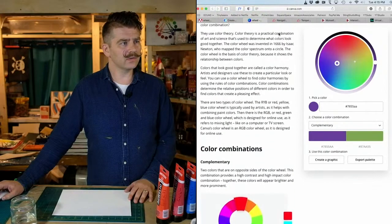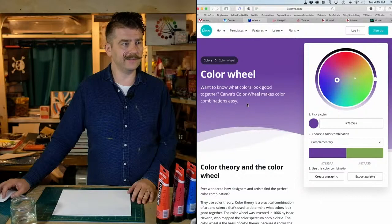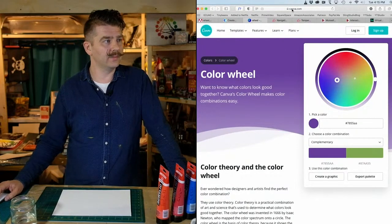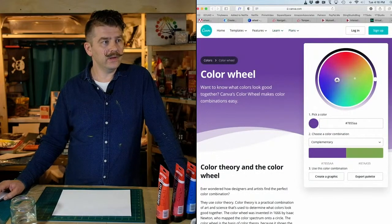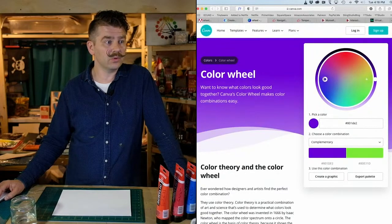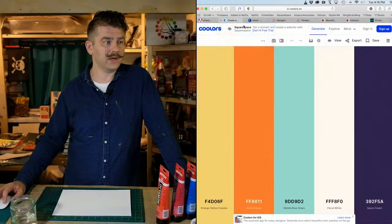So I did quite a lot of searching for color wheels that we can use. This one, canva.com, kind of look at all these pop-ups and things. This will work pretty well for our purpose. It's kind of cool. All of these are interactive too, which I think is really important. We're going to skip over, we might come back to that.